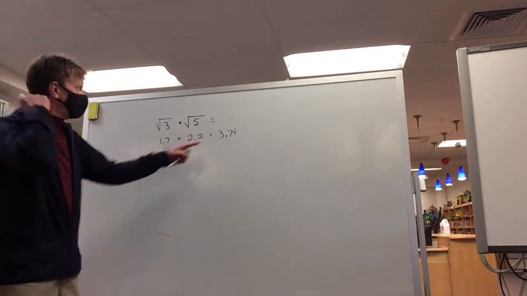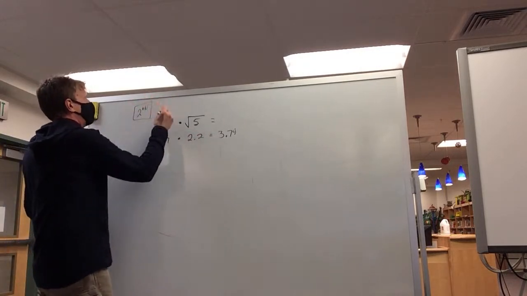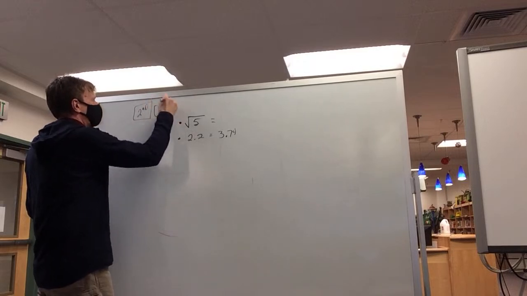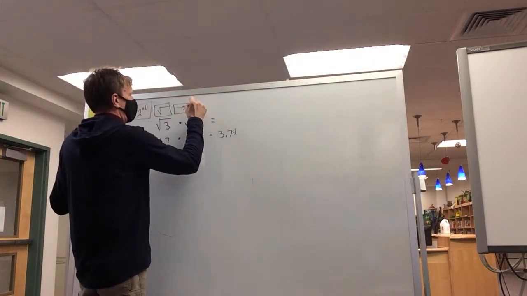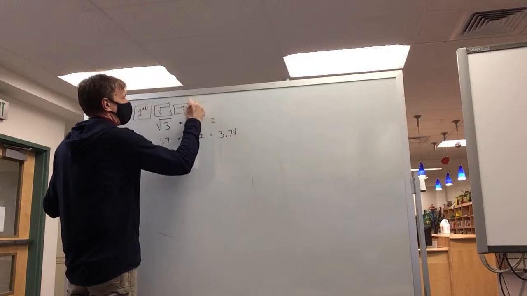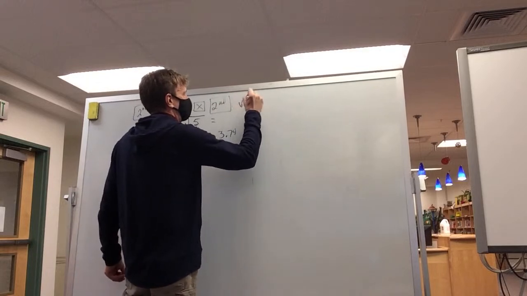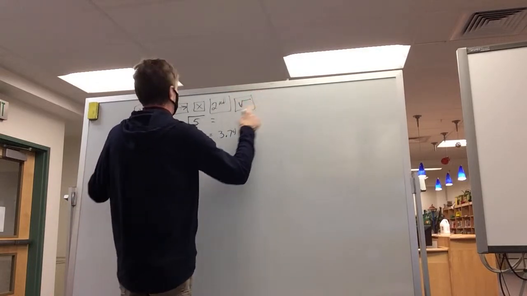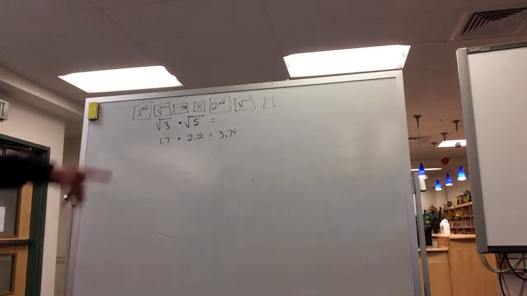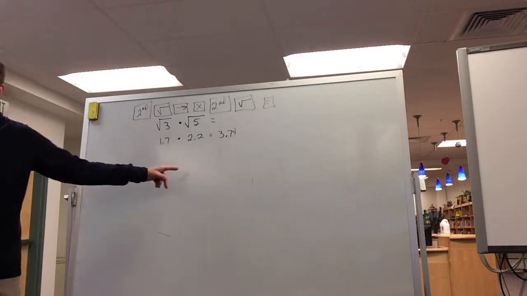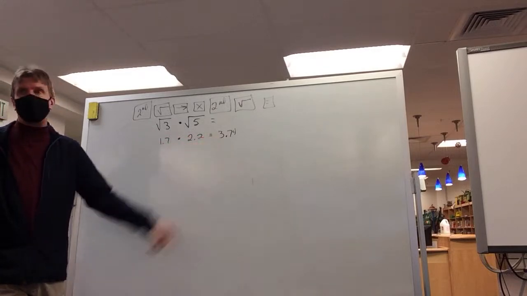So you get 3.74. Now in order to enter this, you're going to do the second key and then the square root key, which is the same as the x squared key. Then you use your arrow over to the right, and then the multiplication key. Then the second key and the square root key again, and then enter the 5 and the equals key. That will make it work. So are you getting 3.74? Does that make sense? 2 times something a little smaller than 2 should be a little smaller than 4.